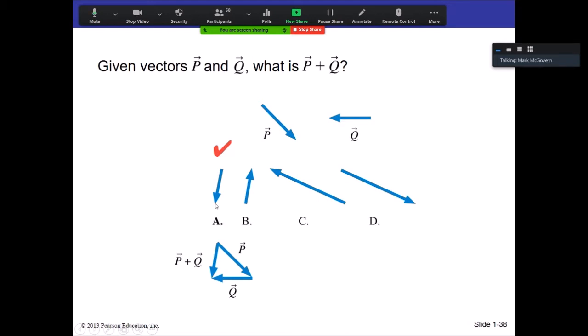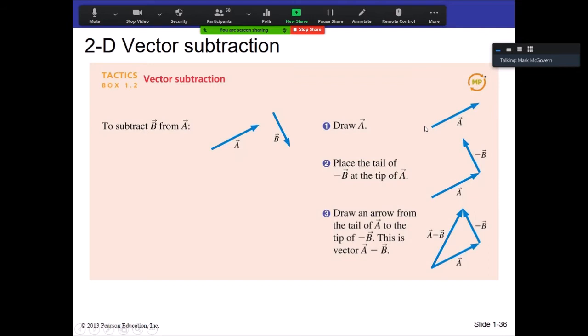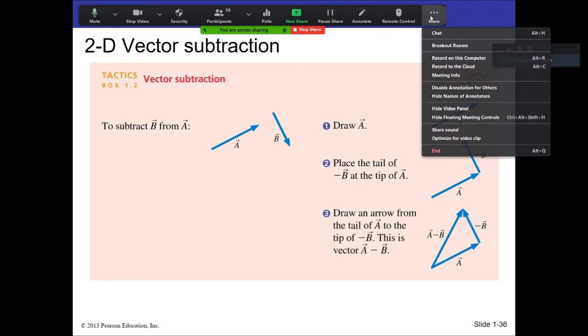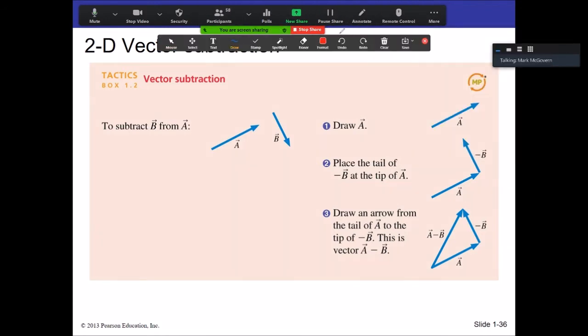Nice. Any questions about that one? All right, let's keep going. Vector subtraction. We're going through elementary school, people. We're doing first grade again, with vectors, though. It's not first grade. Okay, how do we do vector subtraction? Let me show you something that may not blow your mind, but it should.